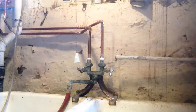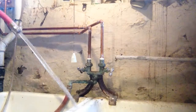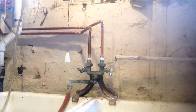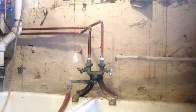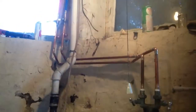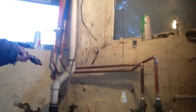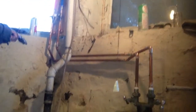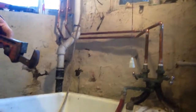All right. There we have it. And you could have done it in packs. This just looks a little more slick. That's about it. So we did our laundry tub hookups.